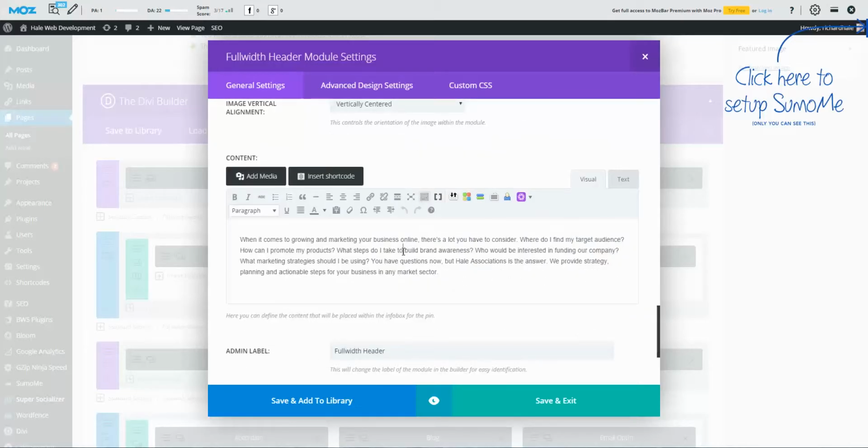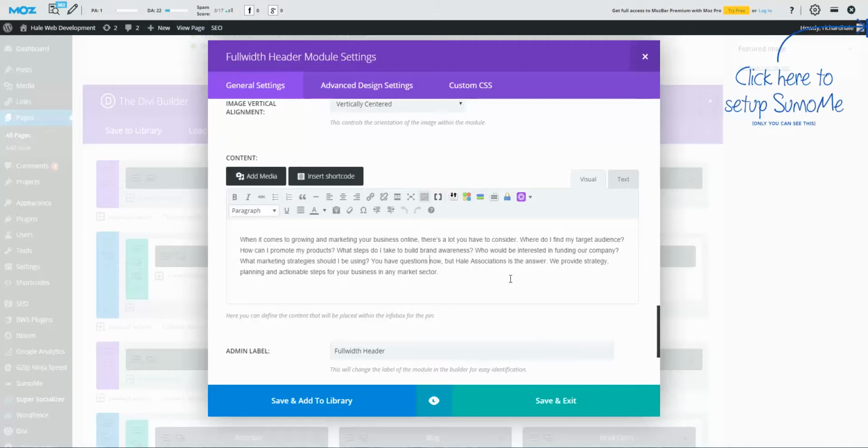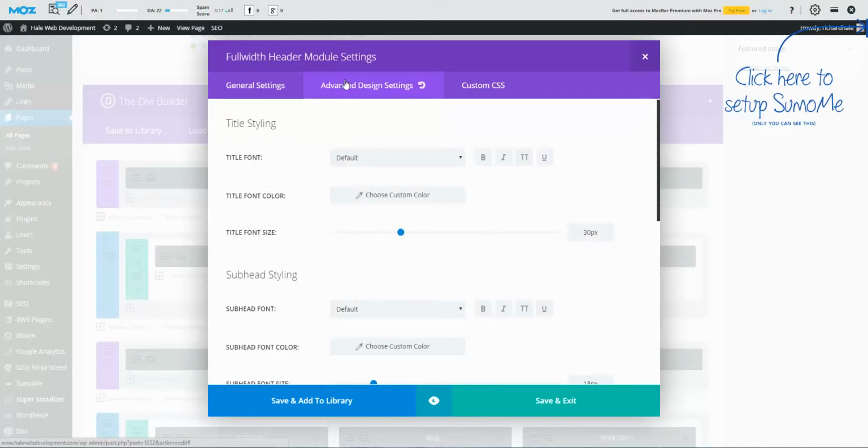And right here, you see your familiar WordPress editor, and it's more or less just whatever you want. This is the same text that is on our home page right here, and that's exactly how we got that look. Now you can go to advanced design settings, and you can take it a step further and add different things.